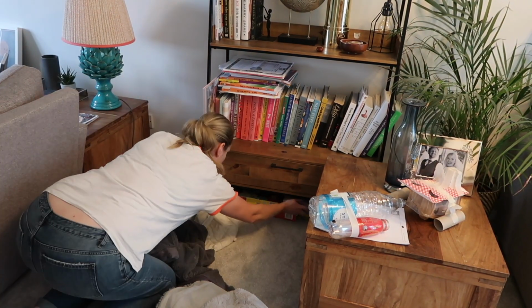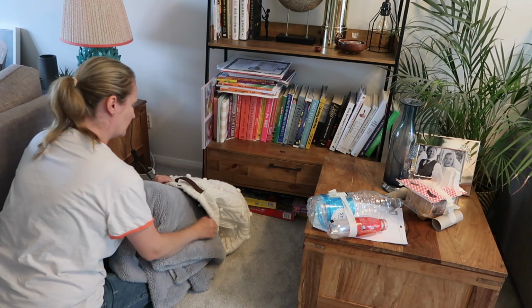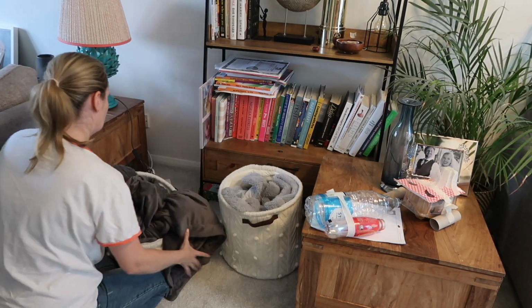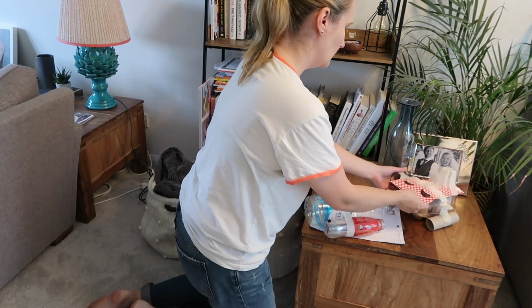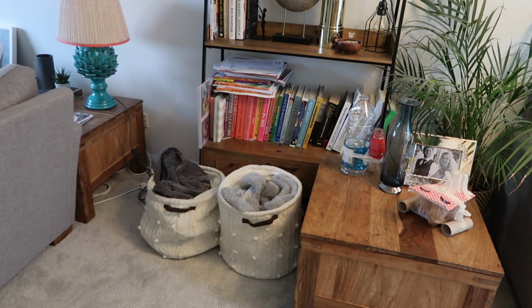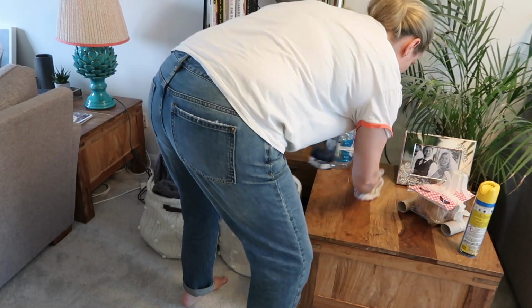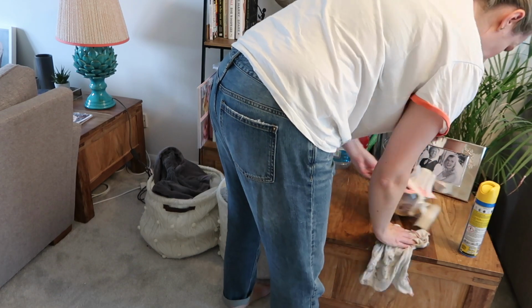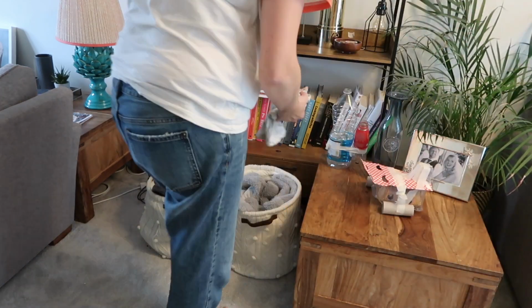So moving into the living room area and the kids' playroom, I'm just doing some tidying up. On the side there are some recycling creations that my youngest made in her last week of school before half term. So I'm not going to get rid of those. She's quite proud of them, so I'm going to display them there for a little while. She's quite pleased with those.